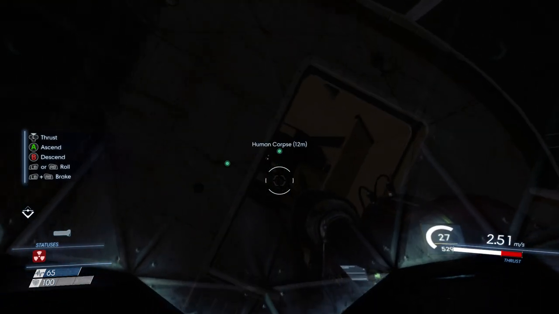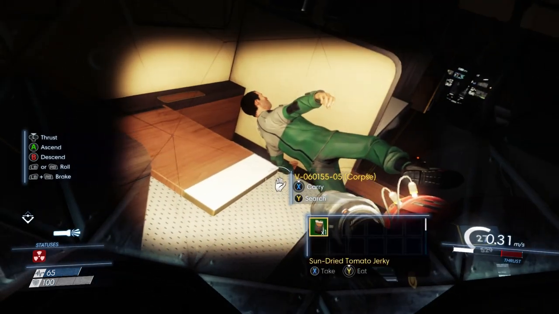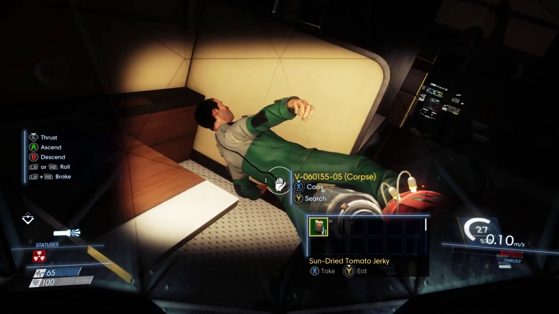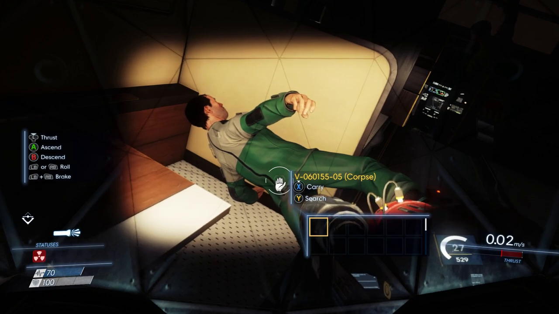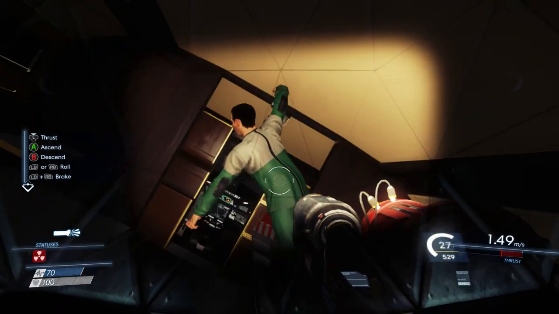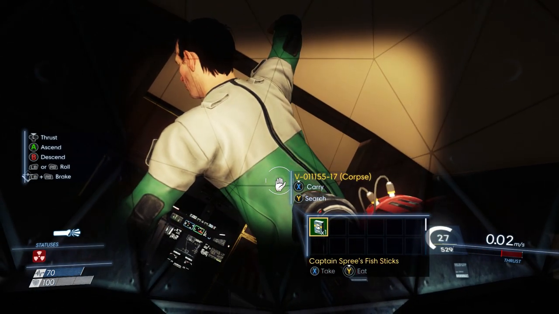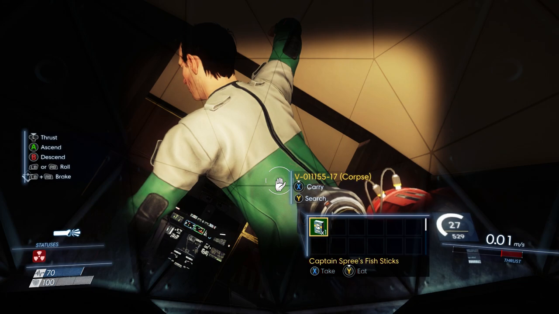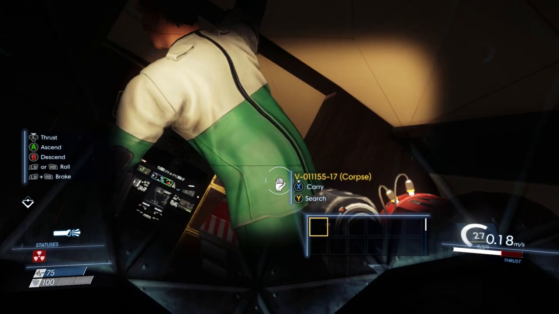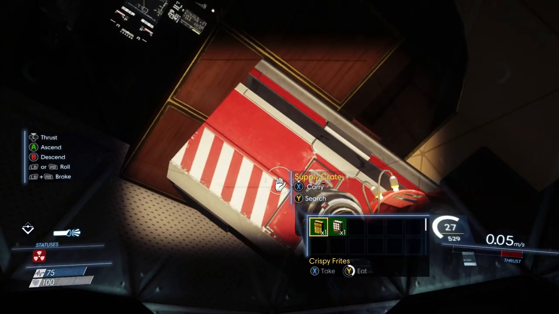You're going to have that Starbender book, which we're going to look at in just 1 second. We're going to have volunteer V-060155-5, and we're going to have volunteer V-011155-17. So those are all four of the volunteers in there.